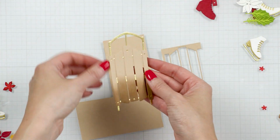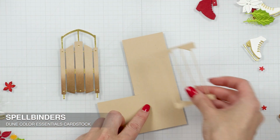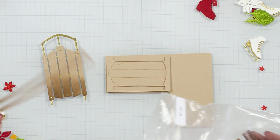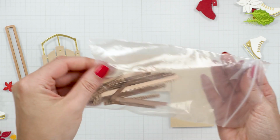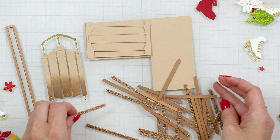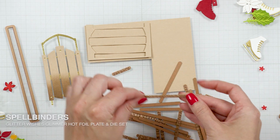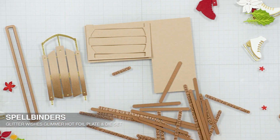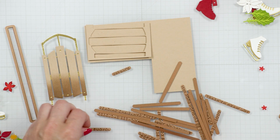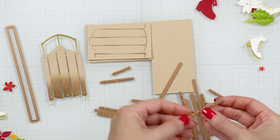Now, here's one of the sleds that I put together. This one is using that new Dune cardstock from Spellbinders. And you can see that I also ink blended some brown from the bottom. I wanted to add foiling, a foiled sentiment onto one of the sleds. And to do that, I used a negative die cut piece, the one that was just left over from die cutting the slats that I used to put onto the sled.